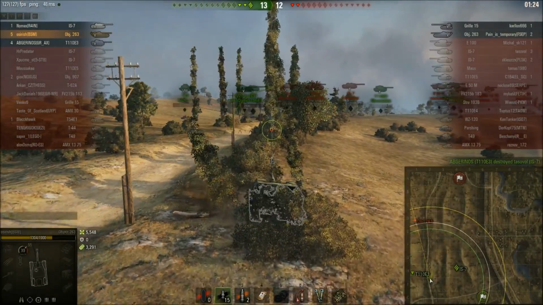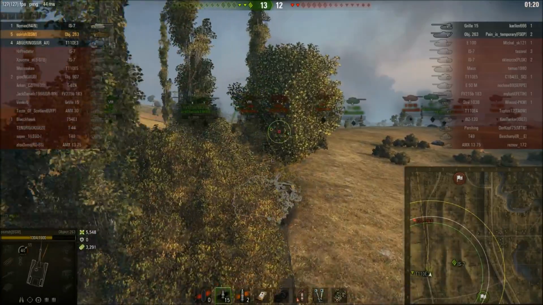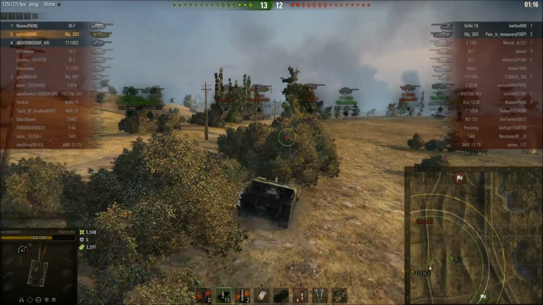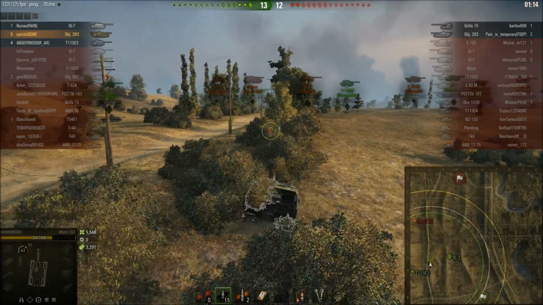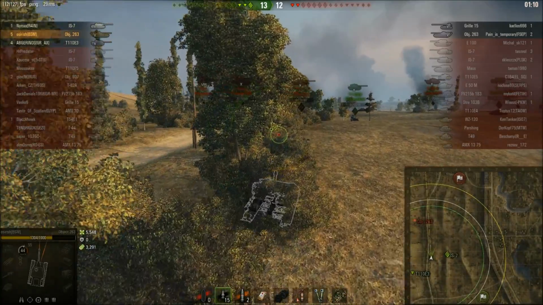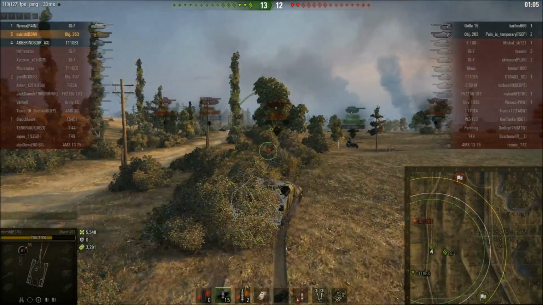And you can see the acceleration here. We're up to 40 kilometers an hour. So you will reach the 55, but you need to be on favorable ground. And I'm knocking down trees, going slightly uphill here. But still, you can't sneeze at 43 kilometers an hour on the flat with the Object 263. It's still quite fast and mobile for a TD.